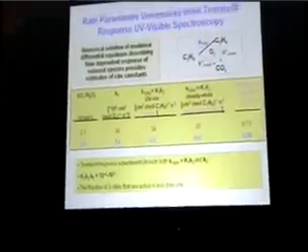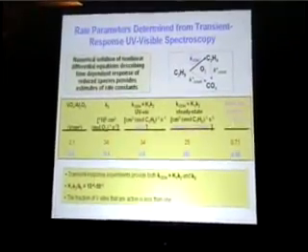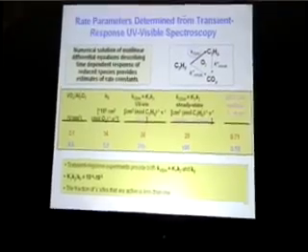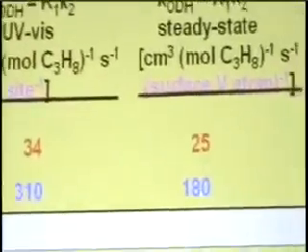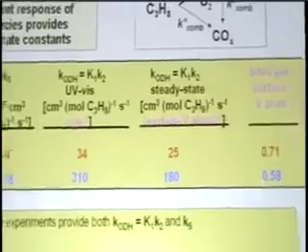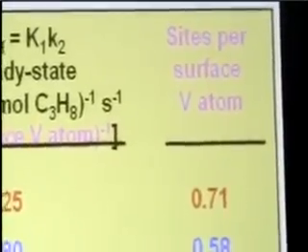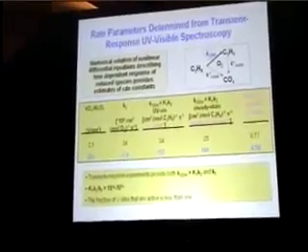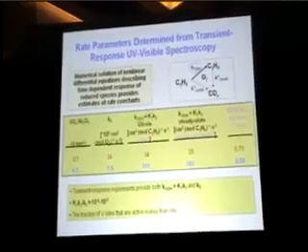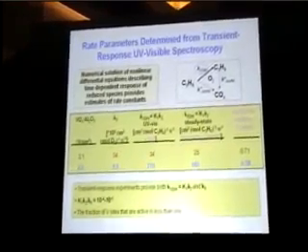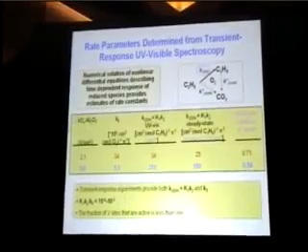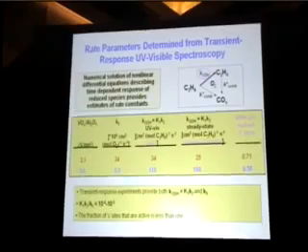We also can find out by taking the ratio of these numbers here, the fraction of sites which are truly active. This measures the real activity, this measures the apparent activity, because we count all the vanadiums. And by this means, we discovered that something between 60 and 70%, only 60 to 70% of the total number of sites are really active. So this first illustration, I said this is the longer one, shows you how by using multiple experimental techniques, one can dig deeper and deeper into the kinetics of a complicated reaction and look, in this case, at both the reduction and the oxidation parts of the cycle and get a full picture.